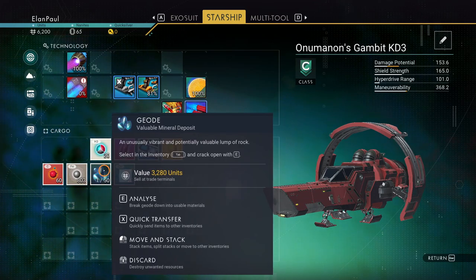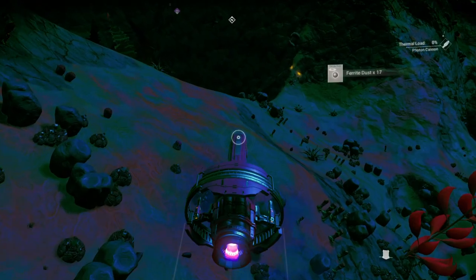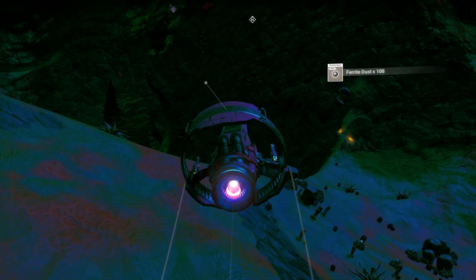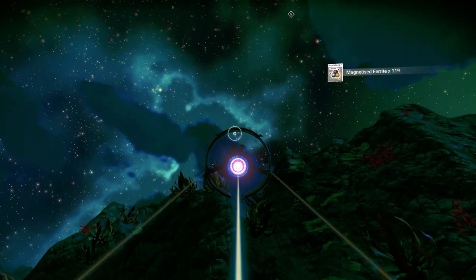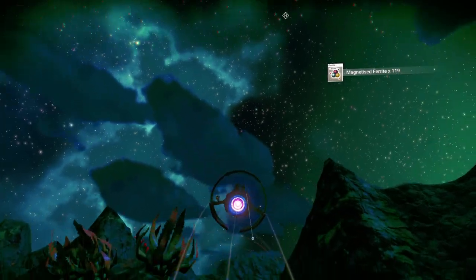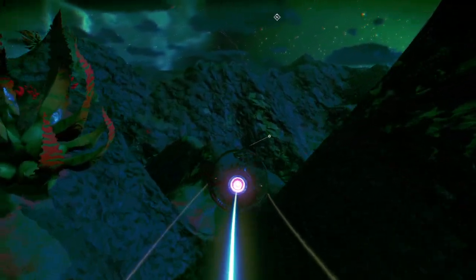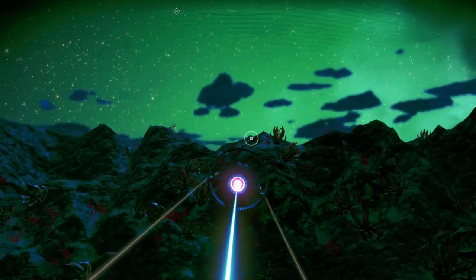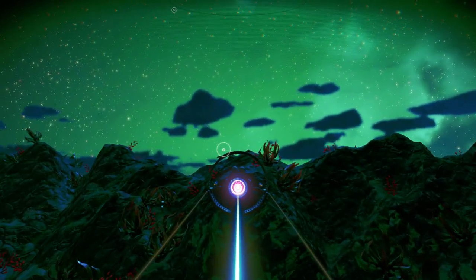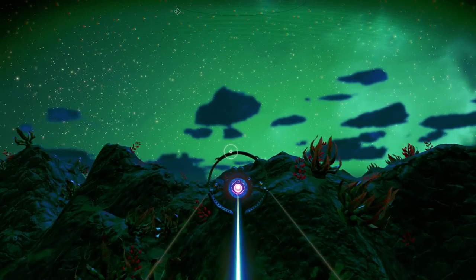Get plenty of ferrite dust. And pure ferrite, of course. We'll need some of that later. You'll see why. Let's get to the top of one of these mountains and see if maybe we can find some more carbon somewhere. Because we can get ferrite dust from the trade stations, the space station as well. But the one thing we can't get is a lot of carbon.